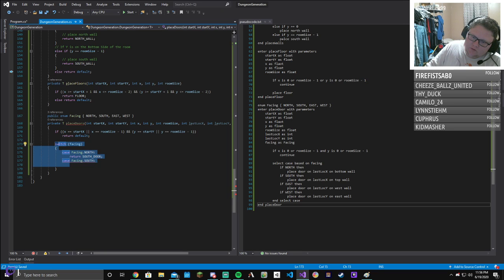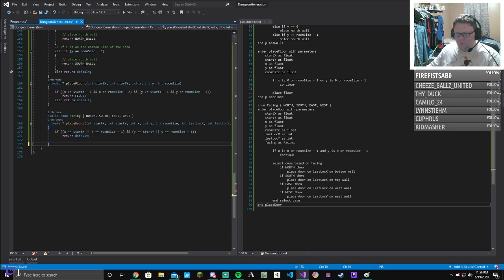Can't do a switch statement as much as I would like to. I still have to check if we're along certain walls.